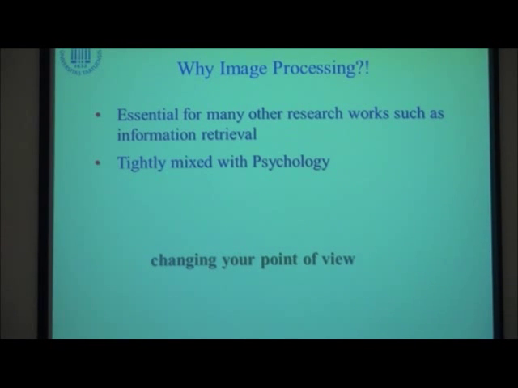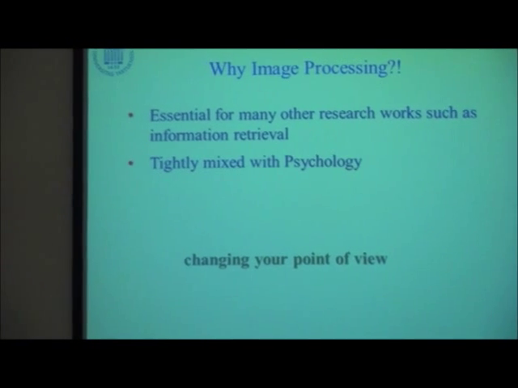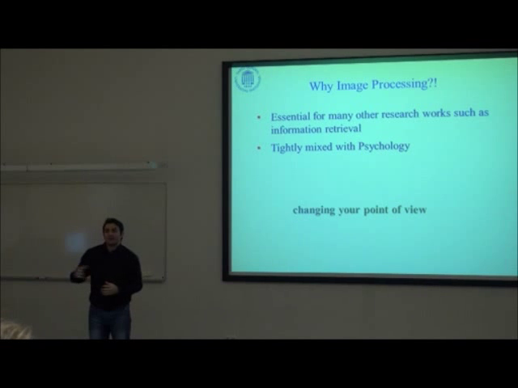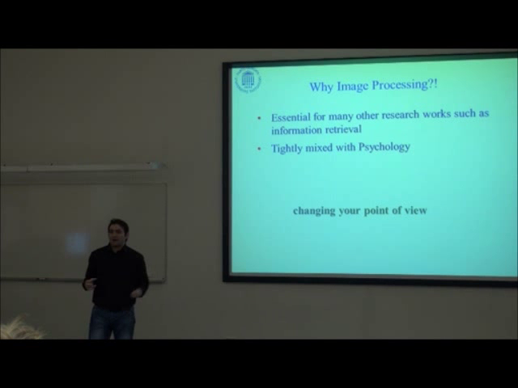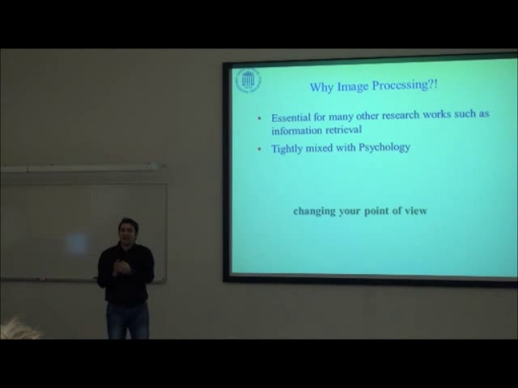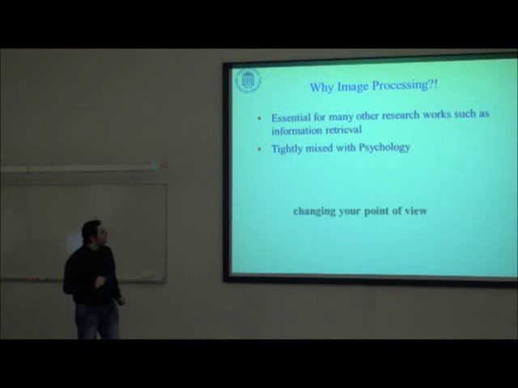Now, I told you that an image processing guy can have interaction with so many scientists in different branches, because image processing is very essential for many works that computer vision does in collaboration with those sciences. For instance, in information retrieval, you have a picture, and it says that inside the picture we have chairs, we have humans, we have a camera, we have computers. But in order to do that, the image should have very good illumination and very good resolution. In other words, image processing is required before we do the information retrieval. So image processing is very good.